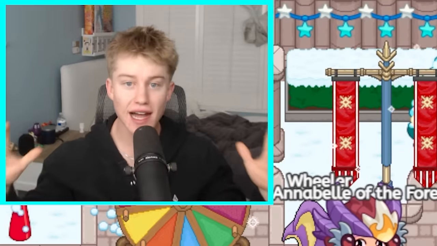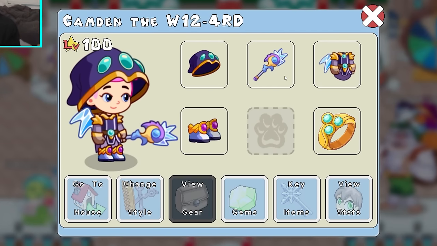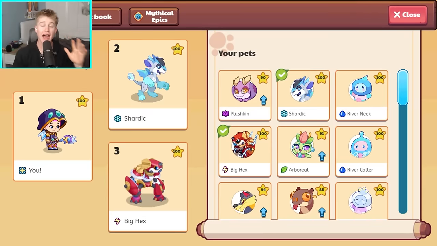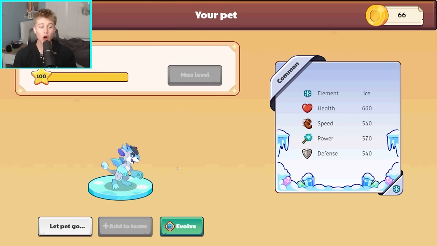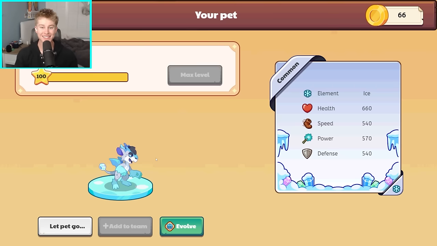Today, every time I win a Prodigy battle, my items get worse. We're going to be starting off by using the entire Mira's Robe set. But things may get ugly near the end of the video. And if I lose a single battle in this video, I have to let go of the level 100 Shardik from my account. So let's get started.